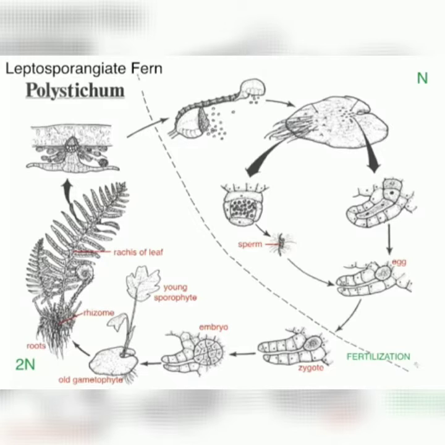Here's the morphology of a Polystichum. It has a rhizome, which is an underground stem, and then roots grow off of that rhizome, and leaves grow off of that rhizome. In Polystichum, the leaves are compound, so it has a main midrib called a rachis, and then off of that there are a series of pinnae. Each pinna looks like a leaf, but it's actually just part of a leaf. In other ferns, you could have it even more divided, and then the ultimate segments would be called pinnules.